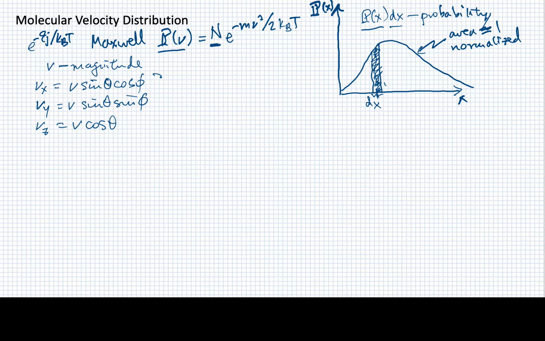Just like spherical polar coordinates for position, we have a volume element here that's going to be given by the velocity magnitude squared times cosine theta, dv, d theta, d phi. And it's important that we're going to use this in any sort of calculation that we're going to do with a function that only depends upon the magnitude of velocity. So let me basically describe what that means. Let's suppose that I'm interested in evaluating some function of v, but it doesn't have any dependence on theta or phi. If I do this over 3-dimensional space, I still have to include parts that relate to theta and phi.